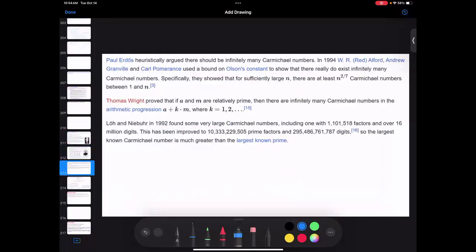It was shown that there are infinitely many Carmichael numbers. I'm glad that one of my friends and colleagues, Thomas Wright, who went to a high school that was a rival to mine in football, actually proved that there are infinitely many arithmetic progressions. And a lot of the stuff we were doing in groups is very useful for tackling questions about progressions. We know there are infinitely many primes. Are there infinitely many primes congruent to 1 mod 4, or congruent to 0 mod 4? One of those questions should be very easy to answer.